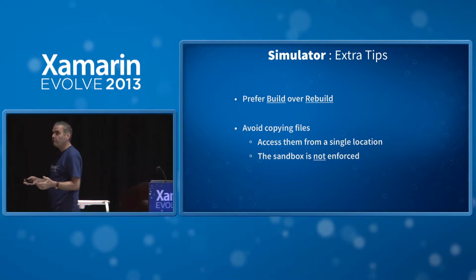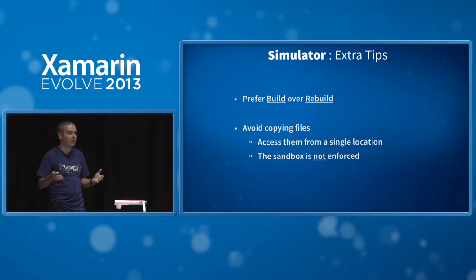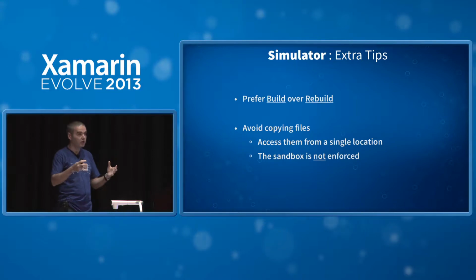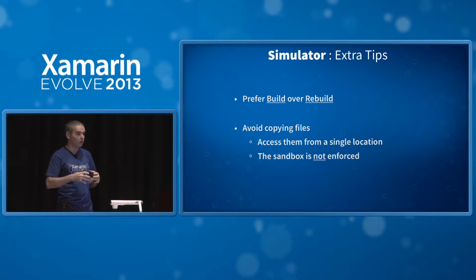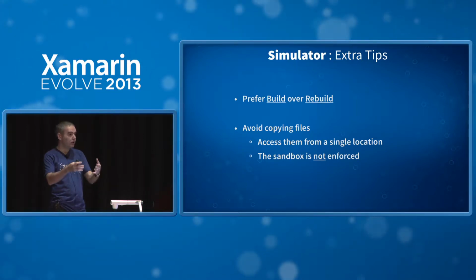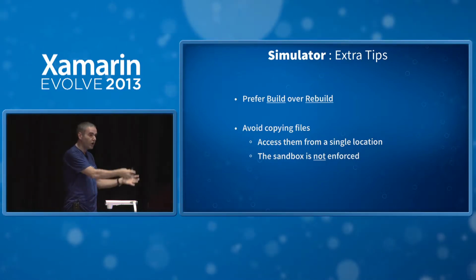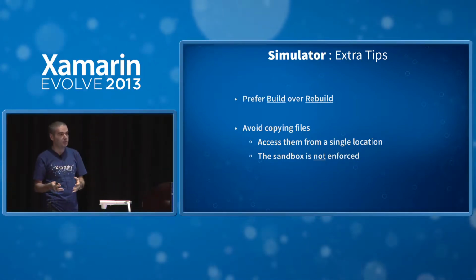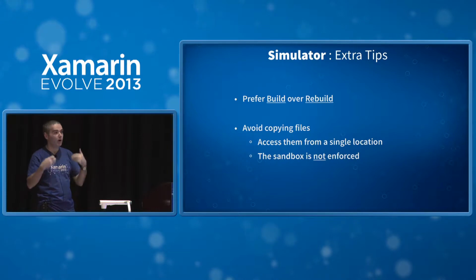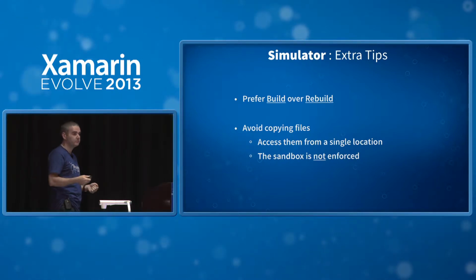Another trick is to avoid file copies. That's because when you build a bundle, you must copy every file inside the bundle. And then when you ask the simulator to start, it will copy the bundle inside its sandbox directories. So those are several copies that need to be made.